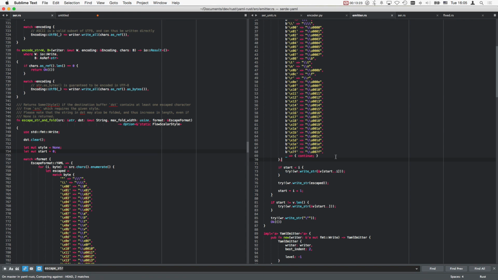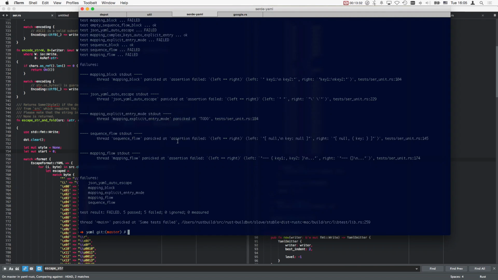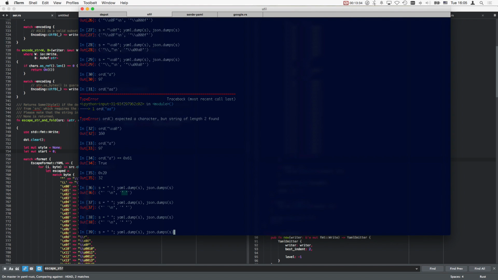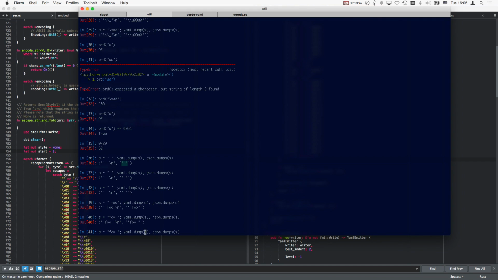The question is, how does lib-YAML do it? That's kind of the best way to... oh yeah, first, how does Python do it? I think that's also lib-YAML based. So what happens to space foo? Yeah, so JSON we are not interested in at all. It does it correctly. Suffix space. Foo bar.